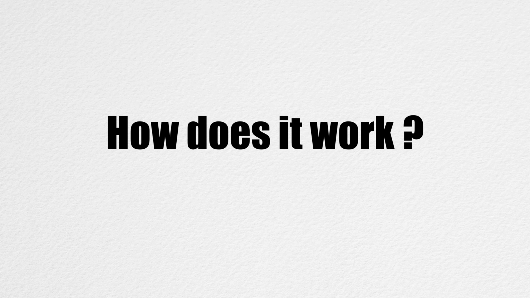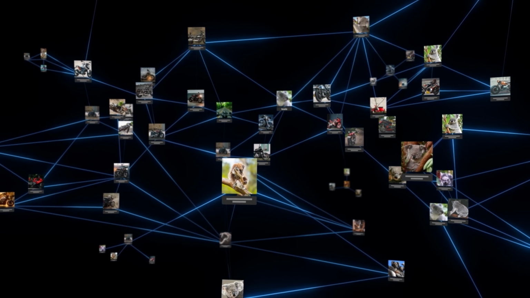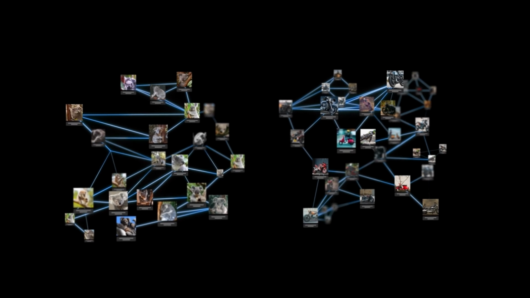DALL-E is created by OpenAI, an American AI research company. So now coming to the first question, how does it work? DALL-E works actually by understanding the individual objects. For example, when we made the image of a cartoon monkey in the space, it knows what a cartoon monkey is and what a space is. So it does create a pattern between them, or we can say a relationship between those two objects, and give us the desired results. But if this is not enough for you, it got two other options.